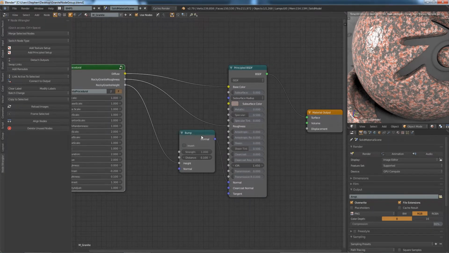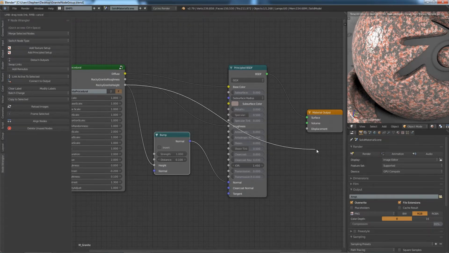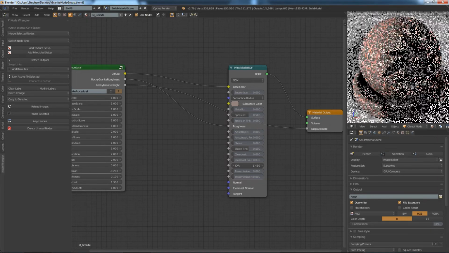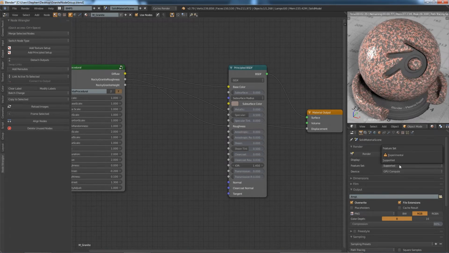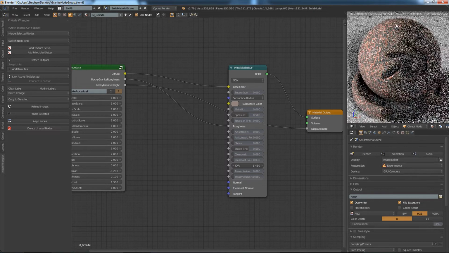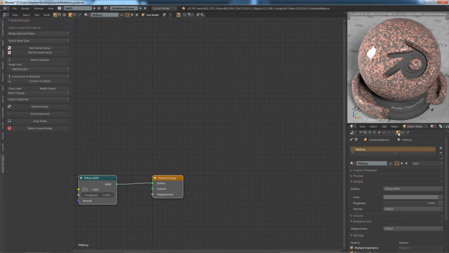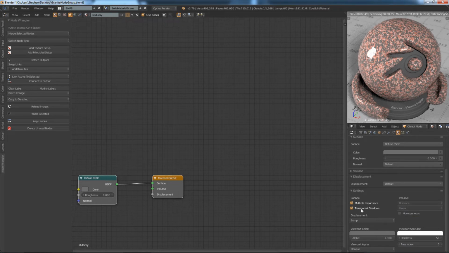One other thing you can do is always go in and grab this height, plug it straight into the diffuse, just turn this off. Now if you don't already know this technique, change the feature set over to experimental, and on the sphere itself, I'm just going to make sure that I have subsurface set to adaptive. I don't think I need to change anything else there, just bump it up a couple of levels just in case. Go to the material setup and under displacement I'll change this to true or both. In case, we'll go with both and click on this again.